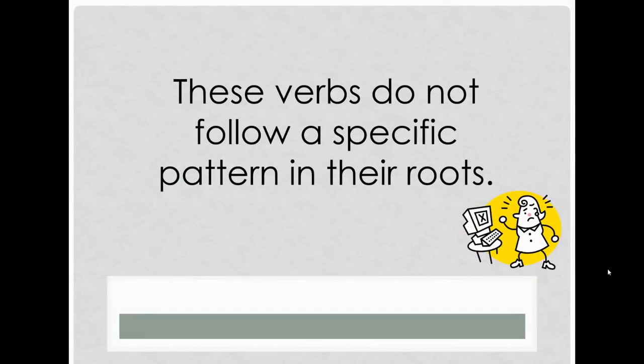Just like every other language, Latin has irregular verbs. And the reason languages have irregular verbs is because humans are flawed and we mess up. What happens is over time, some mess-ups just stick, like the word irregardless. Until this past year, irregardless was not a word. It was just regardless. Regardless is the word. But somebody, probably a politician, somebody in the news said irregardless, and then other people started saying it, and now it's in the dictionary as a real word. This is very irritating because it's not a real word. But that's why we get irregulars, because somebody says it, somebody else says it, and then suddenly it's a word.